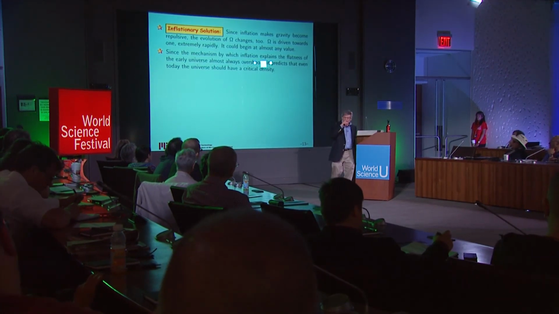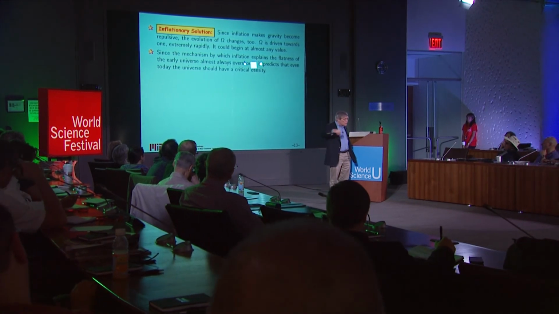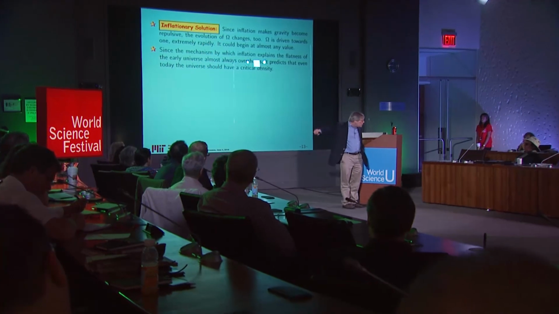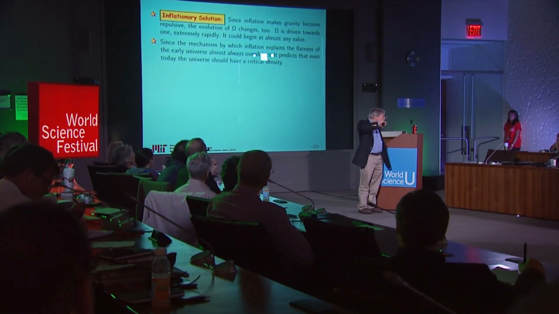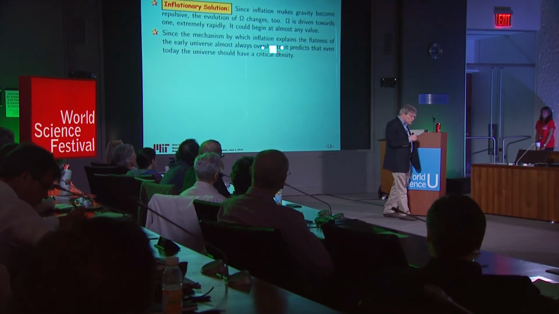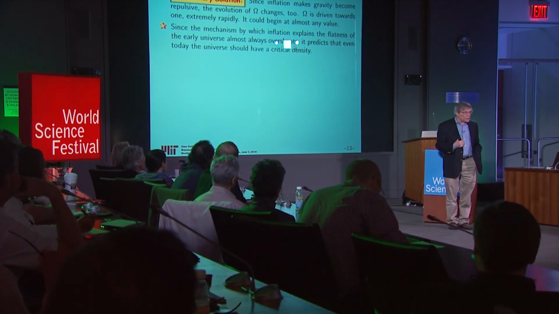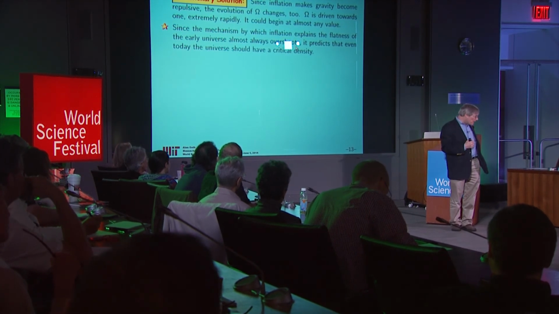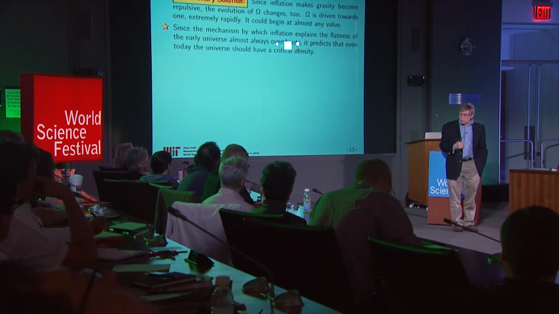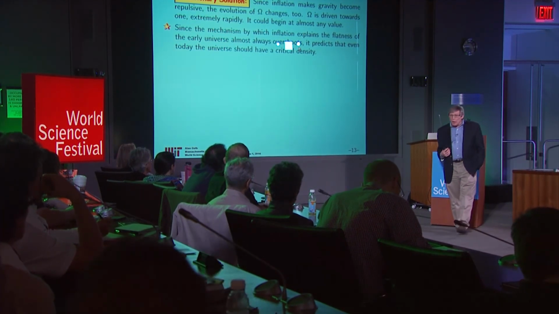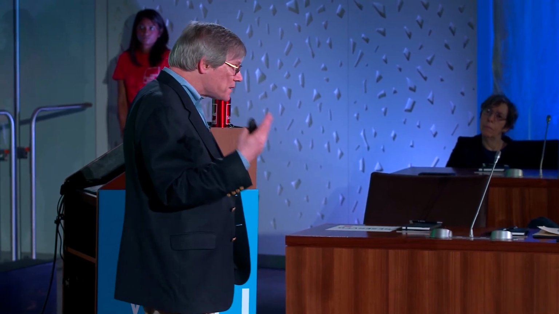Now, in fact, because inflation drives omega to 1 exponentially, it means that if you overshoot a little bit, you get a lot closer to 1 than you thought you needed to be. So in other words, the mechanism essentially always overshoots and produces a universe that's not merely as flat as what we observe, but rather a universe that's much flatter, much closer to omega equals 1. So that really gives rise to a prediction of inflation. The prediction is that today, when we measure omega, we should get a number that's, to the accuracy that we can measure it, equal to 1 exactly.